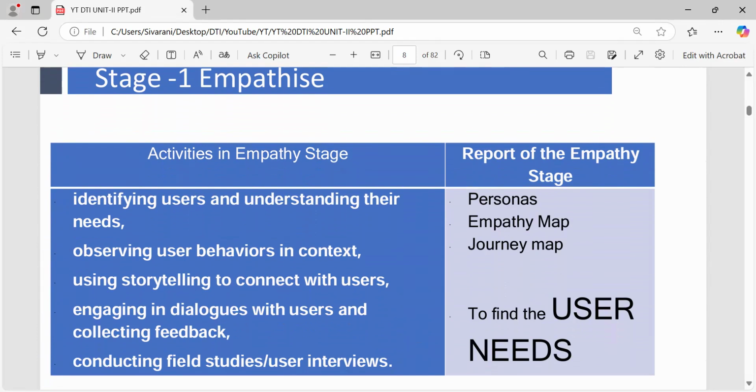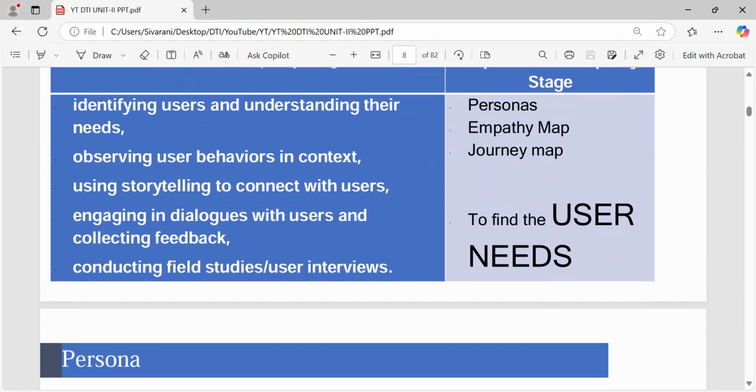This is the table of activities in the empathy stage: identifying the users' needs, observing user behavior in context, using storytelling to connect with users, engaging in dialogues with the users and collecting feedback, and conducting field studies and user interviews. These are the activities, and you have to report what you understand and the different behaviors of the users. You report the empathy stage using these different tools: personas, empathy map, journey map.